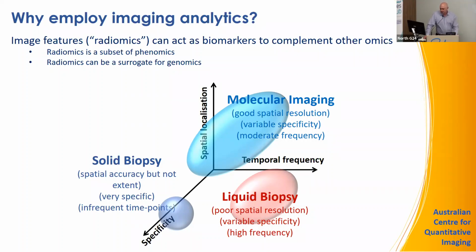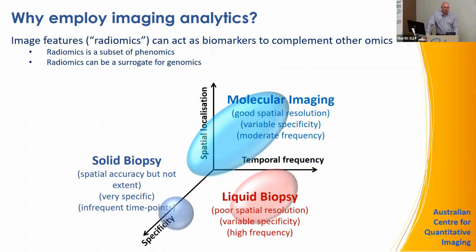We'll just try to show on this diagram how it relates to biopsy. So if we consider how often we can use a technique, what sort of spatial information it gives us, and how specific the information is that it gives us. Solid biopsy might be very specific, but spatially it's very localized to one point. And temporally it might be localized as well. We can't necessarily do solid biopsies frequently. Liquid biopsies we can take perhaps more frequently, but they have fairly poor spatial resolution, in that we don't know where in the body that systemic marker may have originated.